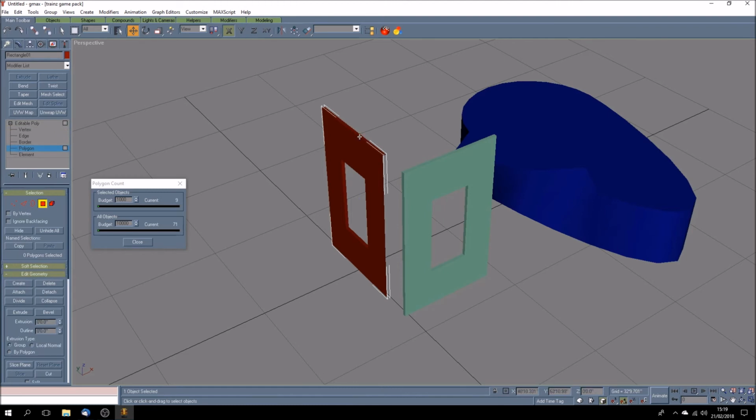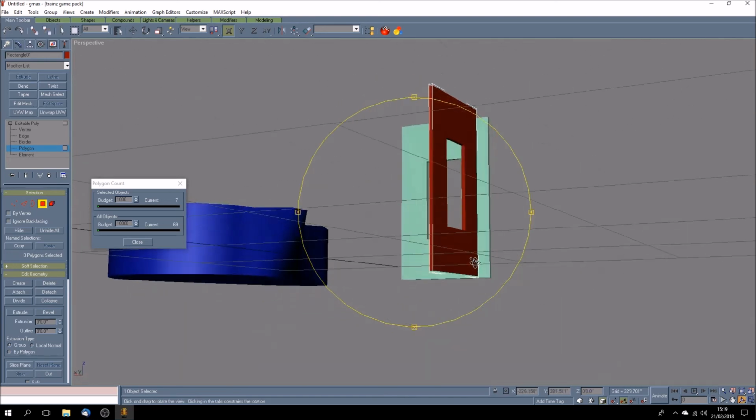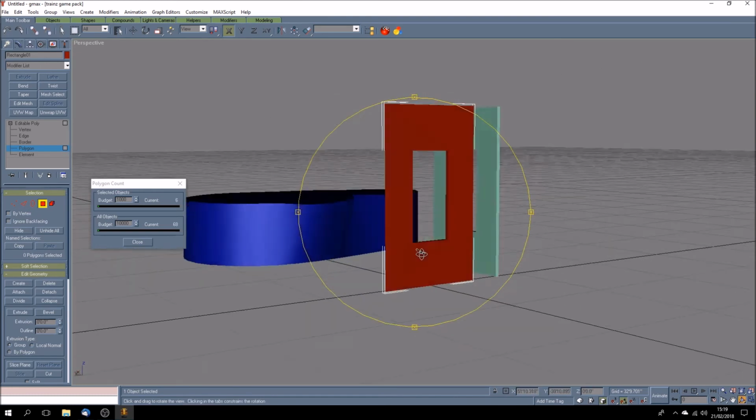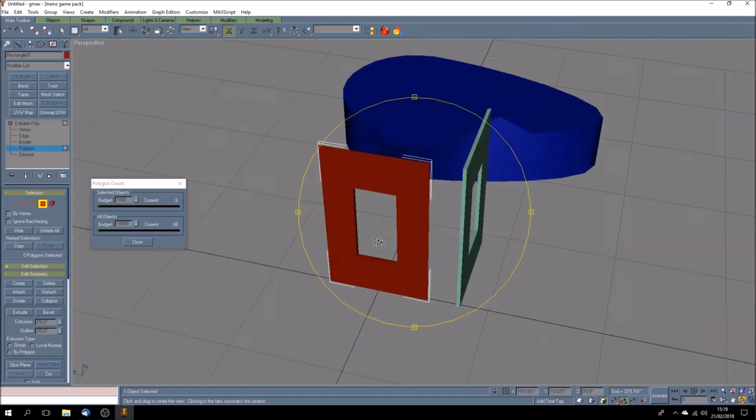So we can go down one more, we can take that polygon out, and it's down to 8. We don't need anything underneath because that's going to be on the ground and hidden. And take that one out, and we can carry on doing this on our model, taking this out. And if you're going to use the same wall to make 4 walls, it's best to do this first and just clone this rather than then go around and do all the others that you've cloned off the same thing.